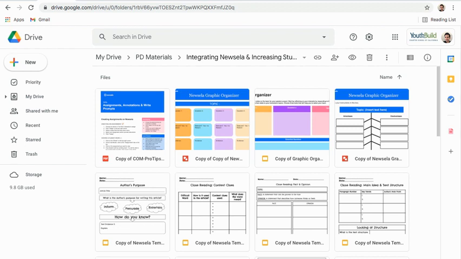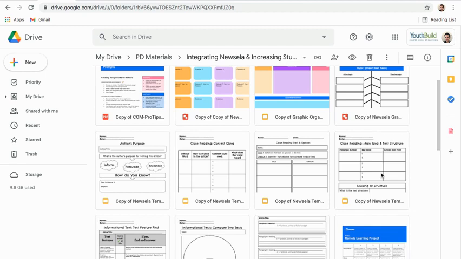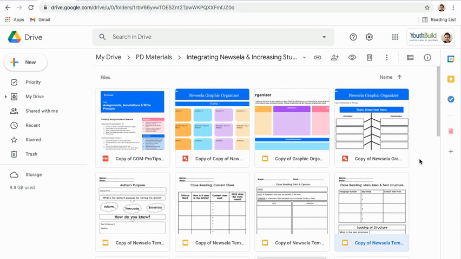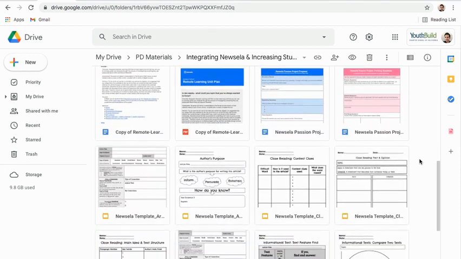So here we go. What you see in front of you are the materials I presented or introduced back in the winter PD session that are Newsela created handouts to be used for their articles. They're just handouts that are either graphic organizers or even handouts on collecting the main ideas of a text and whatnot. The reason why I'm showing you this is because I'm going to have all of these available again in the spring PD folder in Schoology. You can access it in the winter PD folder. I think it's still there, but to make it easier, I'll have all of this available in the spring PD folder in case you want to use any of this stuff.